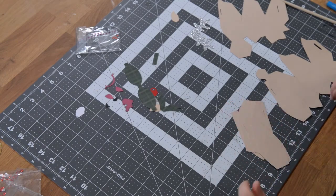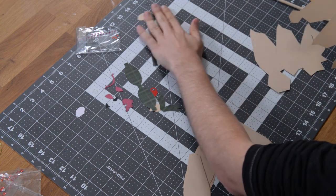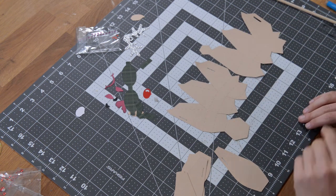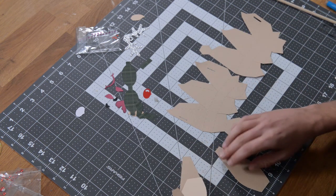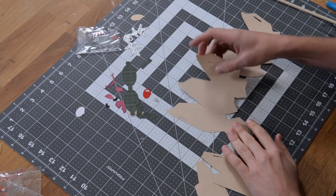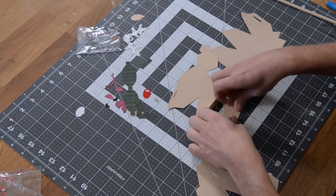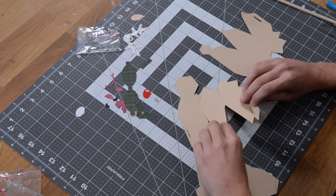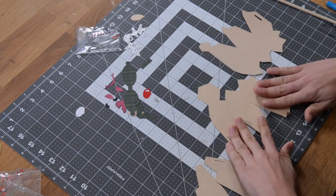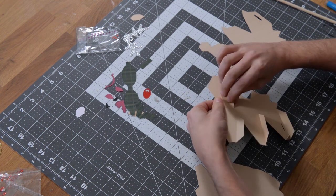In this video, we're going to put together our Rudolph ornaments. Rudolph's main body is composed of two segments, and then we have little panels that we're going to put over it to smooth it out and give it a nice, smooth appearance. First things first, go ahead and begin by folding everything at the score marks just to get everything moving.